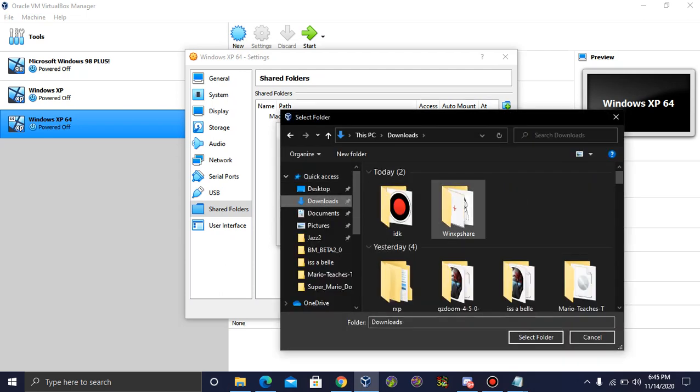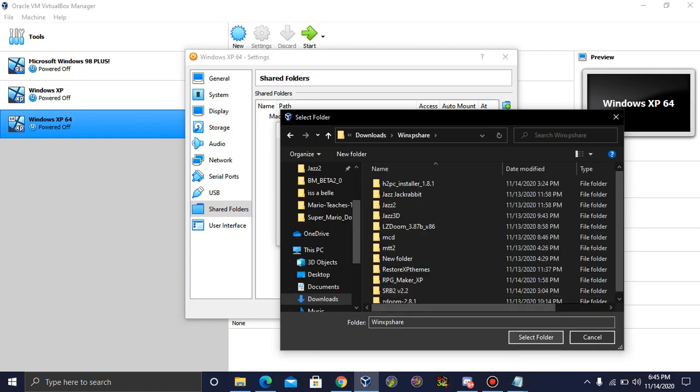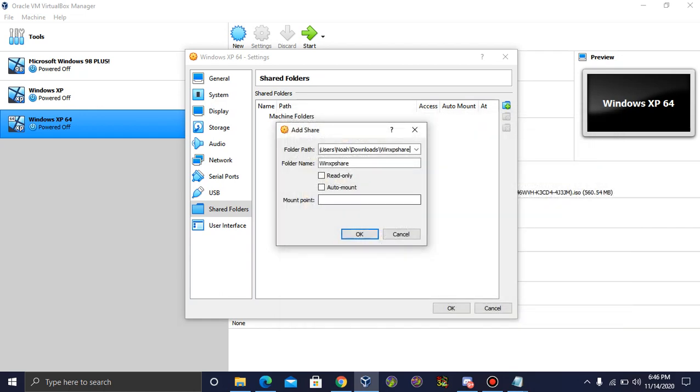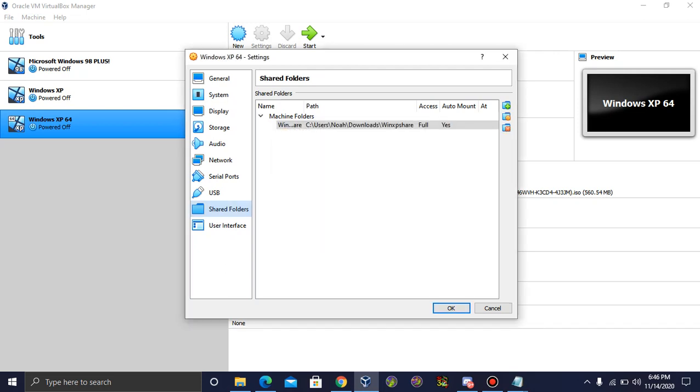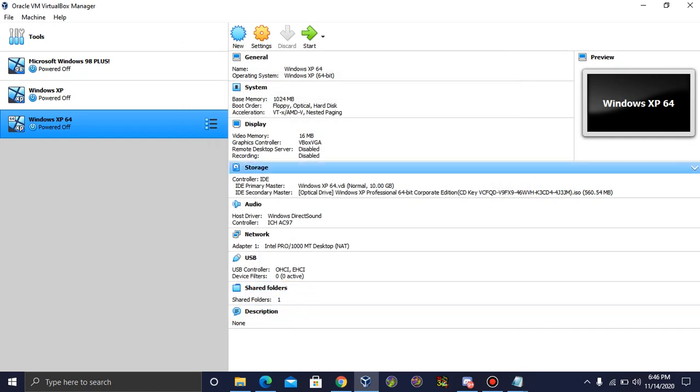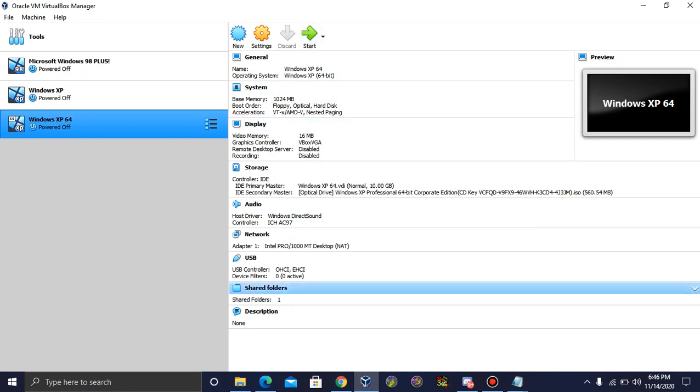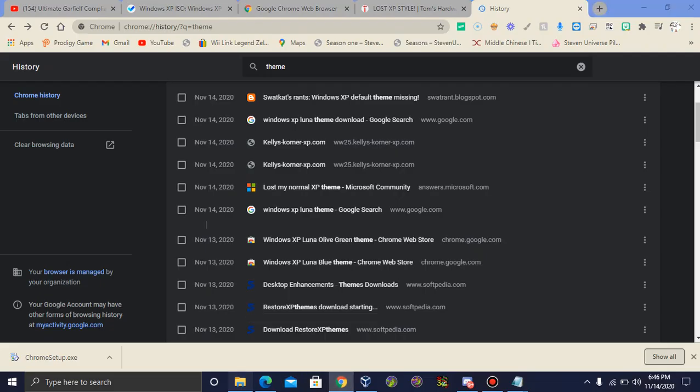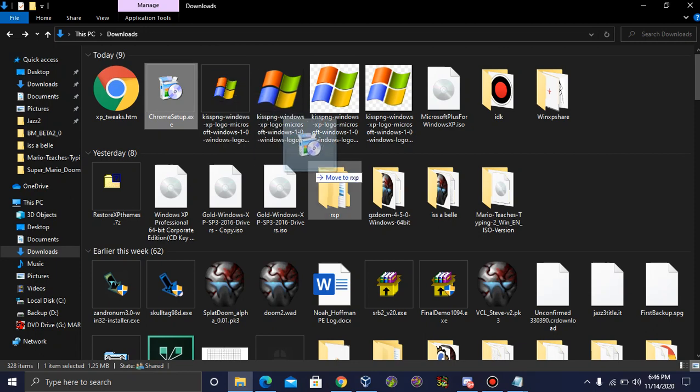Find the folder that you want to share, double click on it, hit select folder, click auto mount and hit OK. Then after that, click OK again, and then hit start.